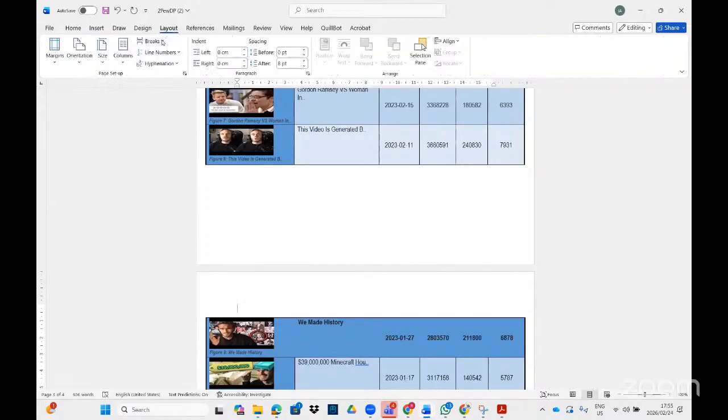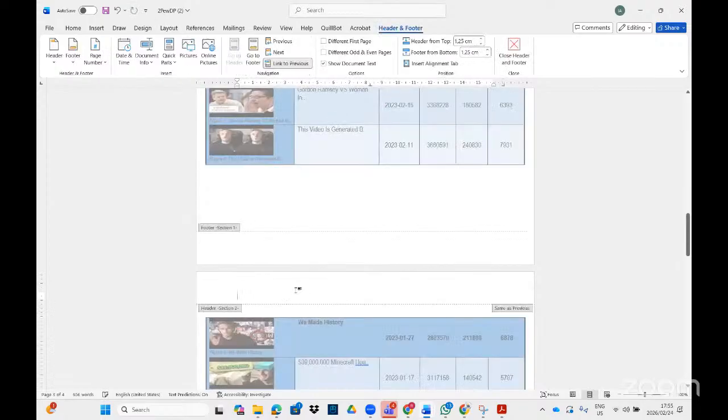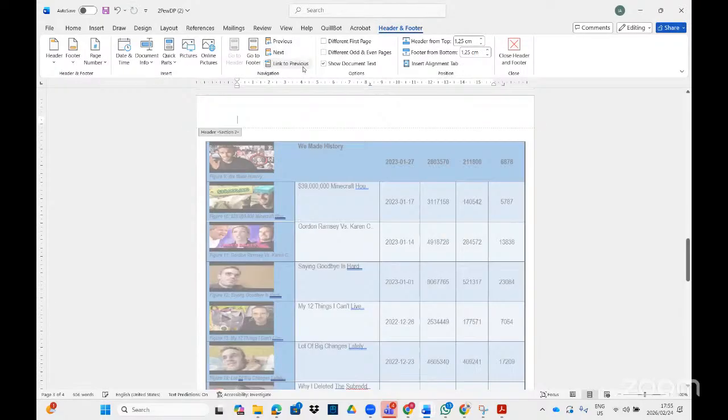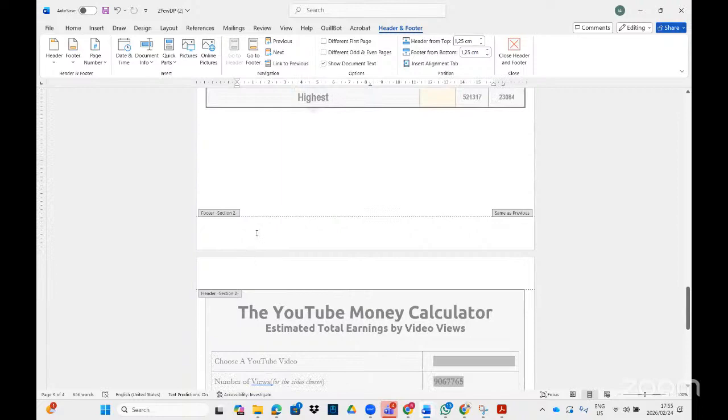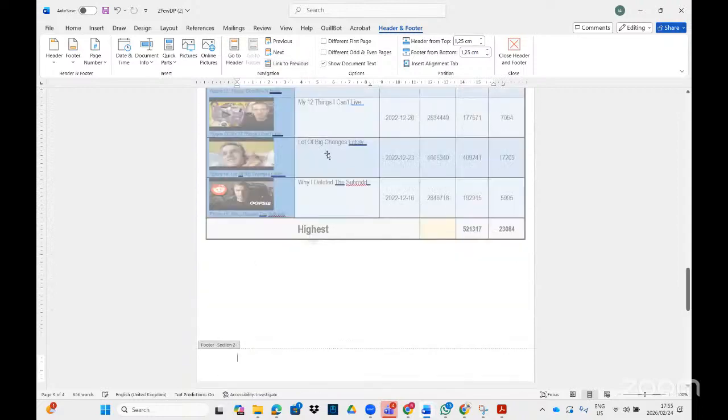So we go to layout, breaks, and then we choose continuous. Now, when you choose continuous, don't forget, you double click on the header, and you must remove this link to previous on the header of section 2. Then also on the footer of section 2, we remove it.